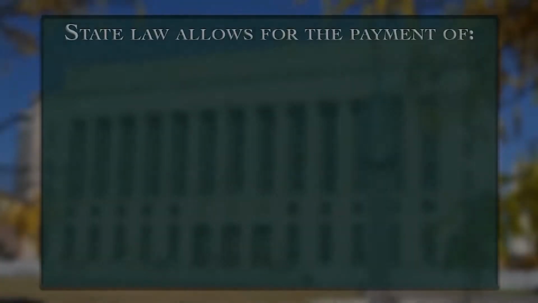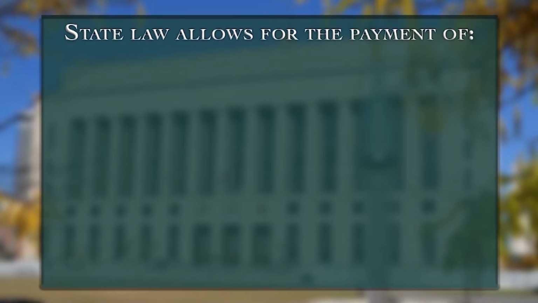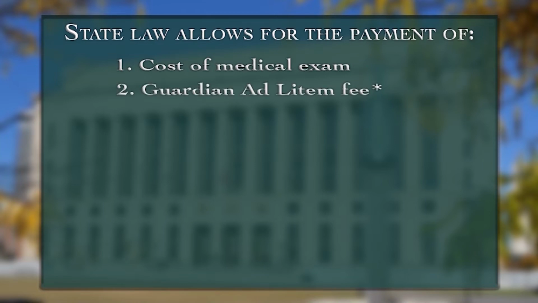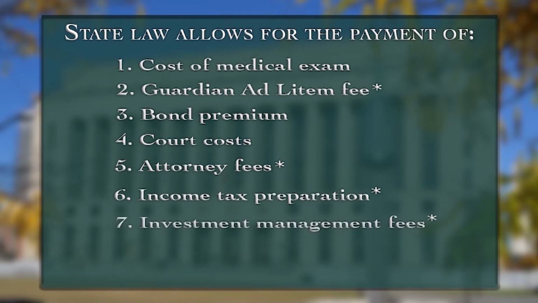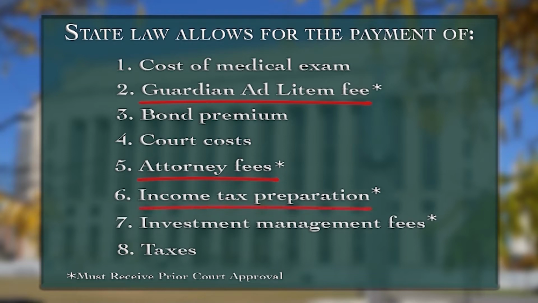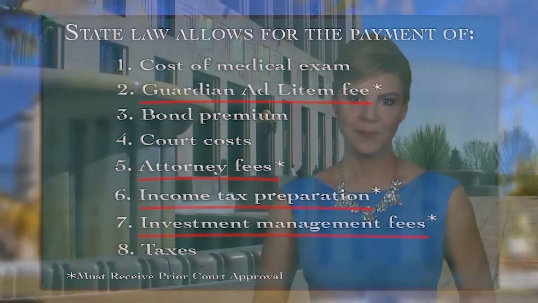be spent. For example, state law allows for the payment of the cost of a medical examination, guardian ad litem fees, bond premium, court costs, attorney's fees, income tax preparation, investment management fees, and taxes. Make sure to note, however, that the guardian ad litem fees, attorney's fees, income tax preparation, and investment management fees must receive prior court approval before payment.